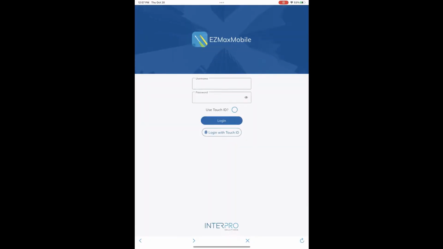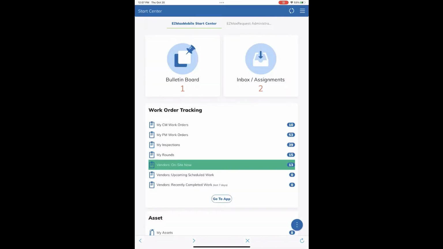So I'm going to log in. Once you launch the app, you're brought to your login screen. You can log in with biometrics, but ultimately it's taking in a Maximo username and password. We work with all the same authentication protocols that core Maximo does. So LDAP, any flavor of SSO, or standard Maximo auth, it doesn't really matter.